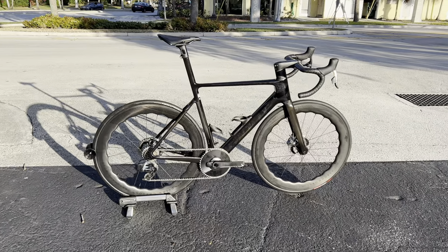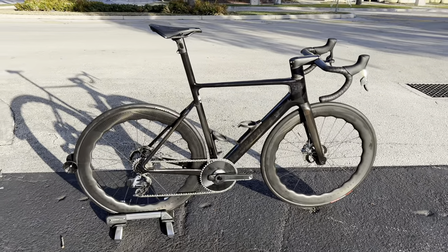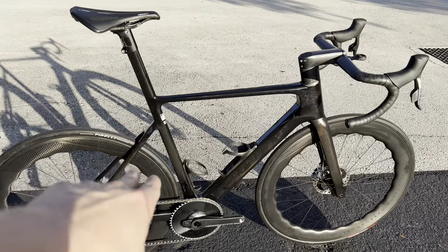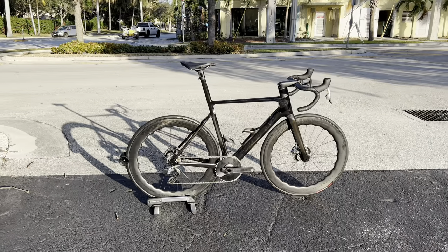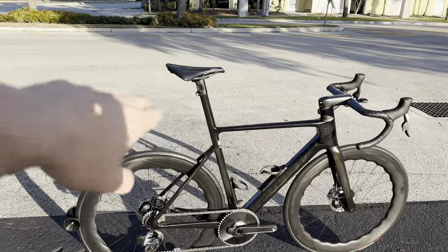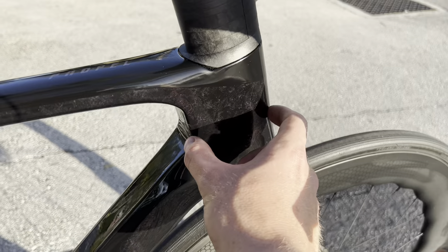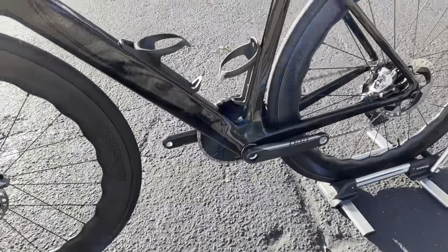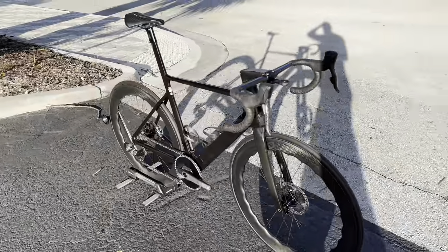Giant did a phenomenal job on this bike. Just standing over it and giving it a little tweak side to side, the bike feels stiff and super light. The whole frame with just the frame, cages, and the integrated seatmast with no fork was stupid light. Giant did a great redesign on the Propel — and that's something for a lot of bike manufacturers to take note of. They took advantage of the deeper head tube allowed by the new UCI rules for a more aggressive aerodynamic profile, and also took advantage of the deeper bottom bracket.